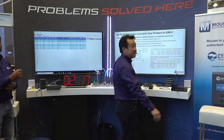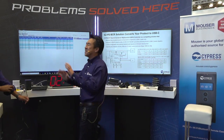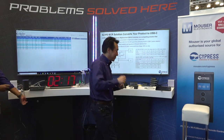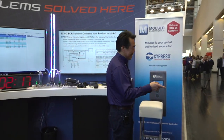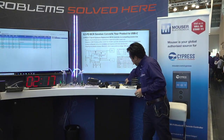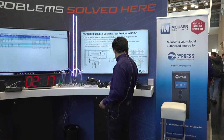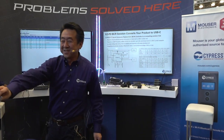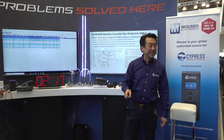Anybody else? No? I've got more kits to go. A simple question will do. Ask a simple question, you'll get a kit. For example, can I get a kit, please? That's also a question. How does the power dissipation change with rising volts? Or power dissipation? Let me overthink my question. You have the courage to ask a question, you deserve a kit. Can I get a kit? Yes. Thanks. Sorry, that question is taken. You cannot ask the same question. Anybody else?